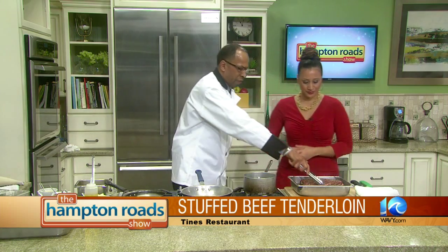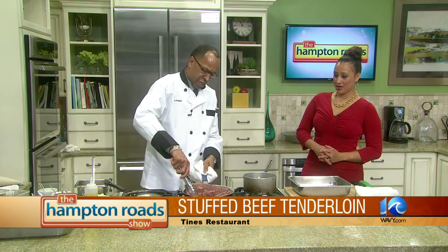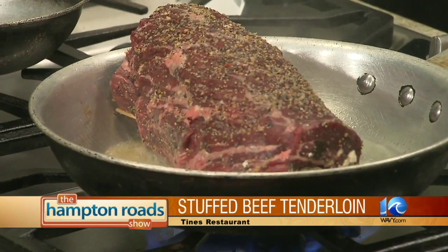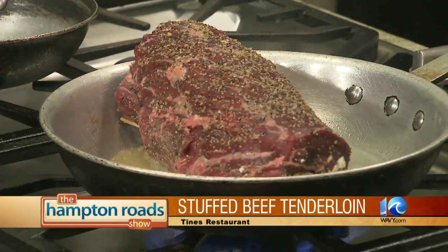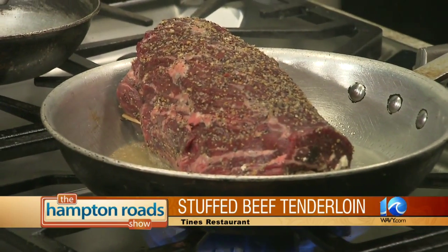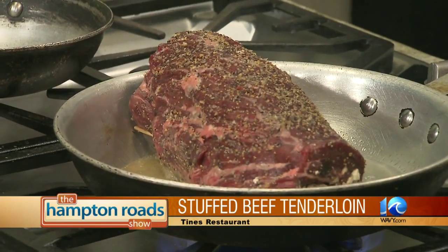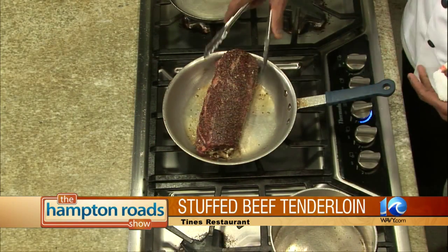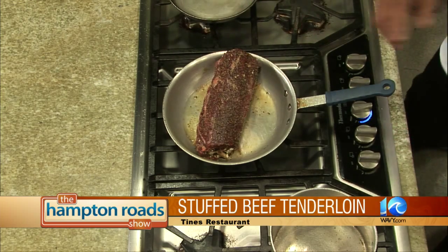We're going to start off searing off this stuffed tenderloin. I've already stuffed it with the gorgonzola cheese. The mushrooms, we sauteed them, let them cool down, put a little breadcrumbs in there, spread it out, rolled it up, topped it off with a little Montreal seasoning on top. You can tie this with rope, but I just use some bamboo skewers through the bottom to hold it together. Keep it simple. We're going to brown this off on the outside, finish this off in the oven. That's olive oil.